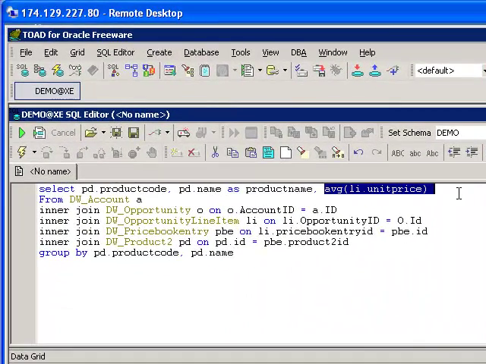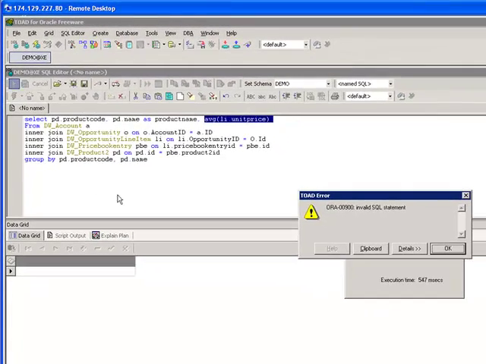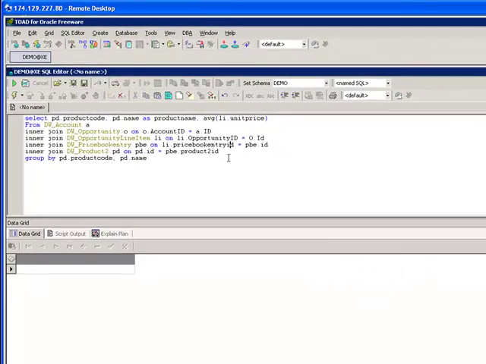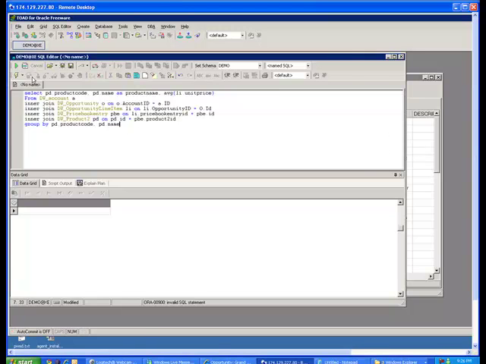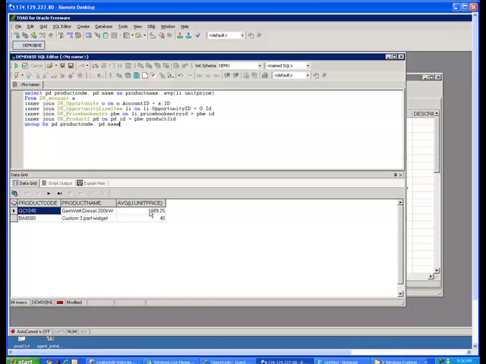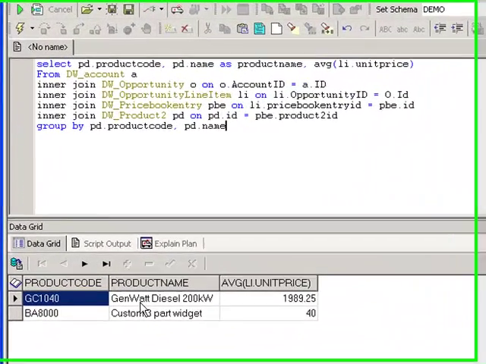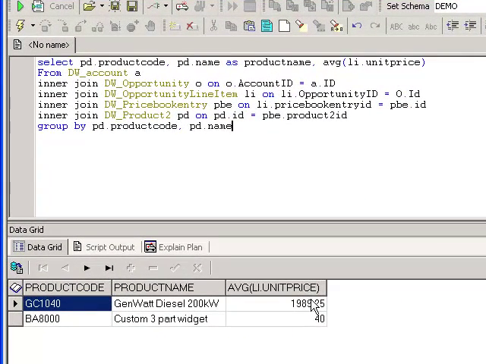Right, so notice I did an average of the unit price. I took out the actual company name because I want to do this a little bit better for you. So I can see that out of all the different folks that bought the diesel, there's only four of them, but you might have thousands. They paid an average price of $19.89. Right, so this is pretty powerful information that you can also work with.